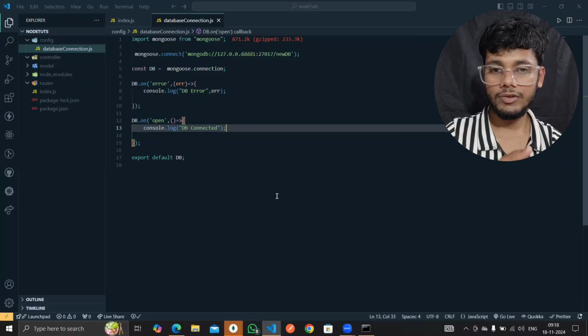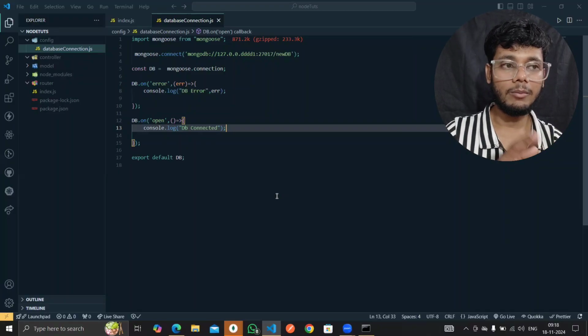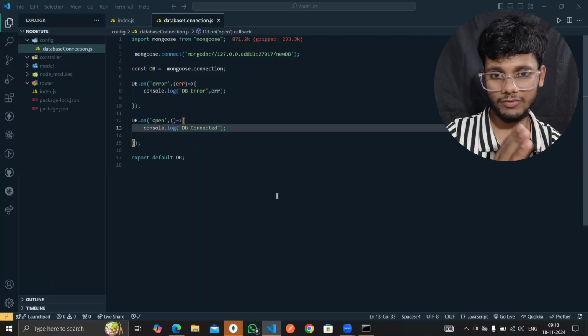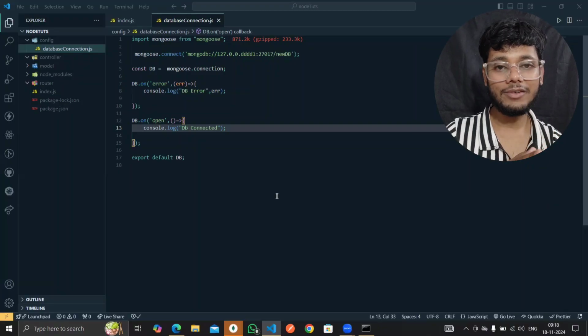Then Mongoose has one function, connect. It takes a URL to connect your database with Mongoose. Then after establishing the connection, we store this connection inside a variable db, using mongoose.connection.